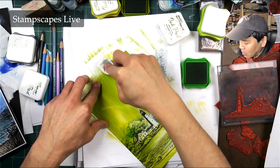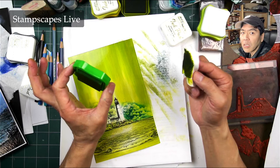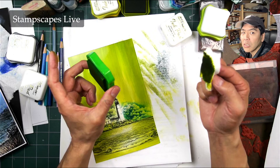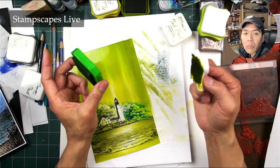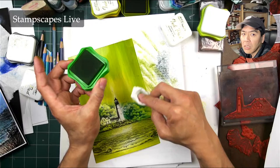All right, so here's a light green from Marvy. If you don't have pads for all these different colors, you can just get re-inkers for whatever colors you want to apply. If you're just using the colors to apply ink with, if you're not making impressions with certain types of colors, and if you want to save money, just buy the re-inker, because there's a lot more re-inker fluid in a bottle than in the pad. Okay, so I use this. This is convenient just to go like that and ink on here.